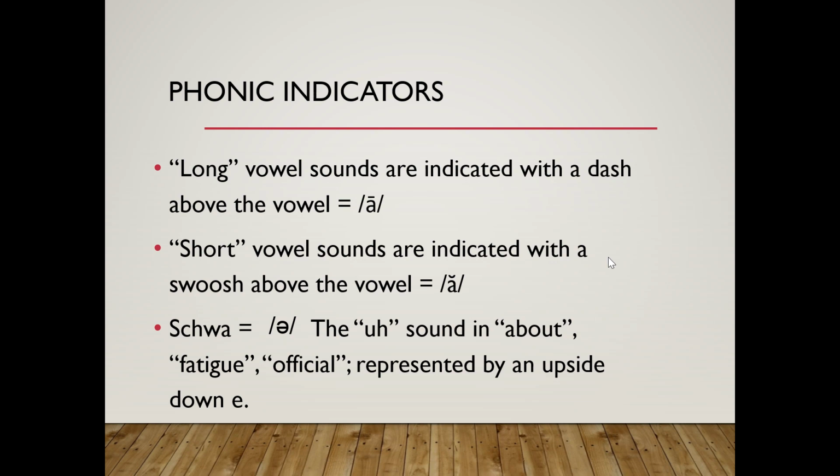The schwa is the unstressed sound we make as we are saying a word. It's indicated in phonetic spelling with an upside down E between the two slashes. So if you're looking in the dictionary, or if you're trying to teach students about this particular sound, you would use that upside down E, which makes the uh sound. Think of the word about. We don't say ay-bout and we don't say ah-bout. We say uh-bout. That sound is called the schwa.